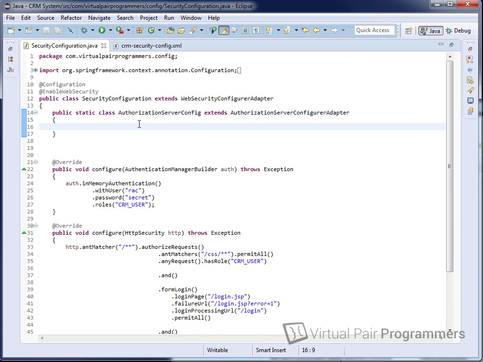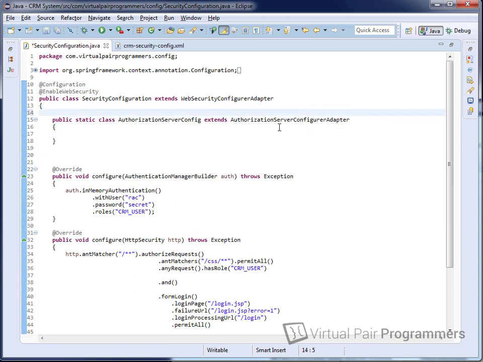And I freely admit I've managed to get through a 15-year Java career studiously avoiding ever using static nested classes. When I did my Java certification exam, there were loads of questions on the rules and the rather archaic and complicated mechanisms that you can work with static nested classes, but it's the kind of thing that once you've done the exam, you never think about it again. So it's quite an unusual thing to use. The only reason that we're doing this is so we can have multiple configurer adapters in the same file. So it's a little bit of a hack.